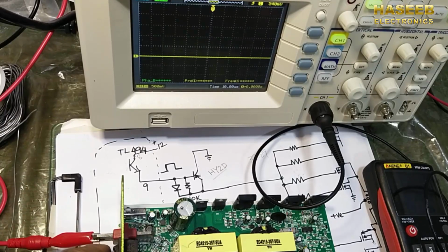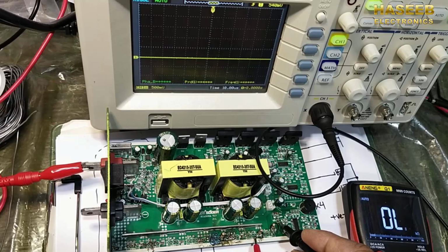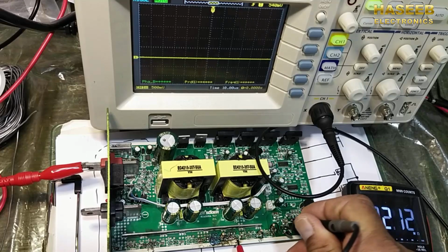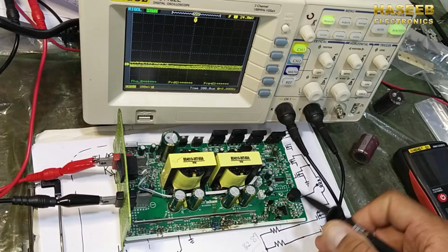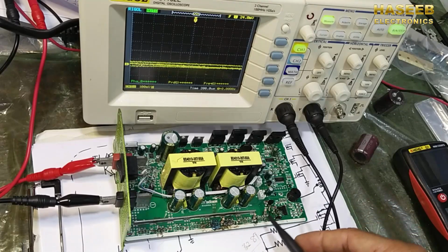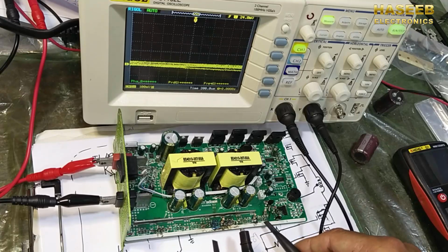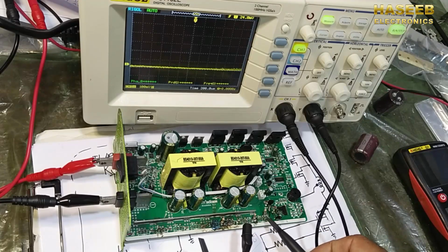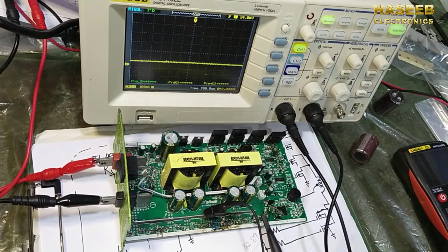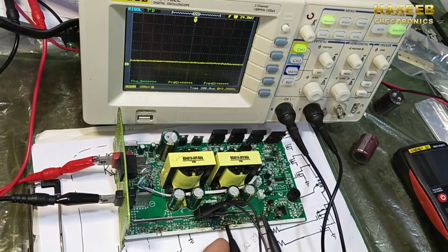Now I replaced these resistors. 10 ohm resistance here, 10 ohm on this gate, then we have the second transistor here, 10 ohm. The PNP transistor was damaged. I replaced it. I replaced these three resistors which are connected to the gate of every MOSFET. So now we will check the signal on the gates. Our first two MOSFETs were missing the gate drive signal.